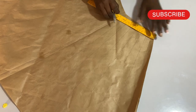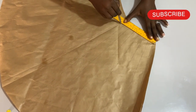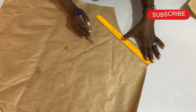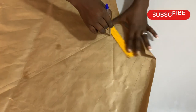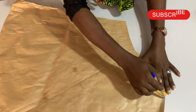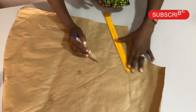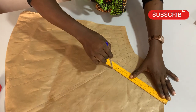So for the vertical line, I'll be using the ruler in my hand. The ruler I'm using is 1 inch. Automatically, the ruler is 1 inch. So that's why I don't bother to measure it again. So I just use the ruler as my guideline. If the ruler you are using is more than 1 inch, and if you are good with that, then you can use it. But if it's not more than 1 inch, you can decide to measure it.